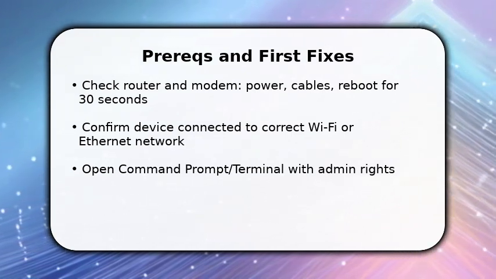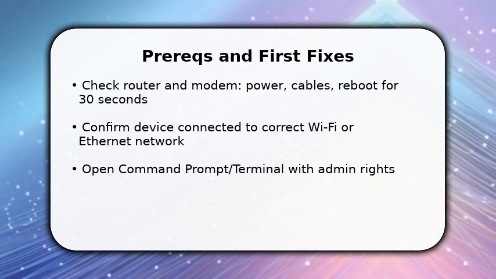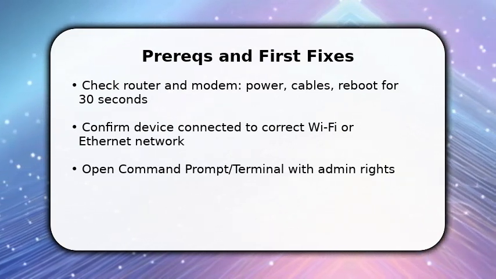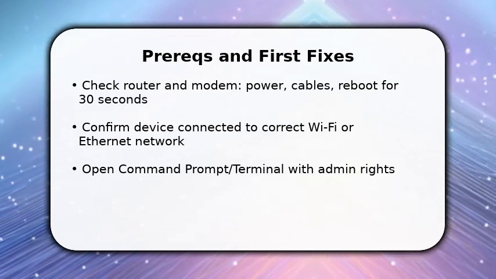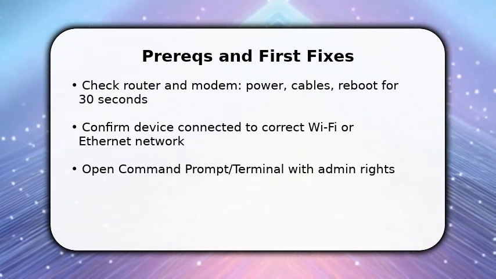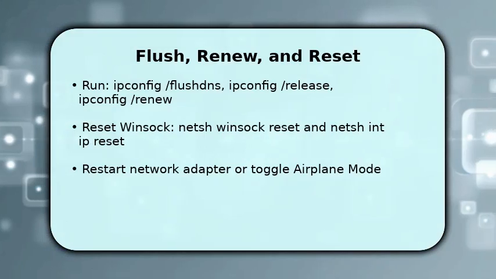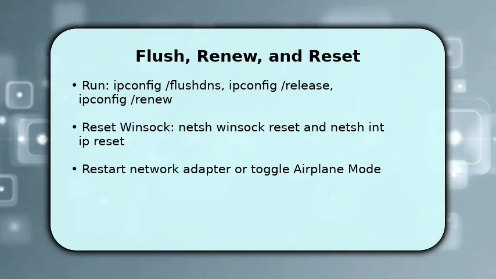You will flush DNS and renew addressing to remove stale records that cause the DNS probe error. This clears local cache and forces the system to requery DNS servers, which often resolves the failure without changing provider settings. Now run the commands. Flush DNS cache, release and renew IP so your computer drops any bad leases. These steps re-establish a clean connection.